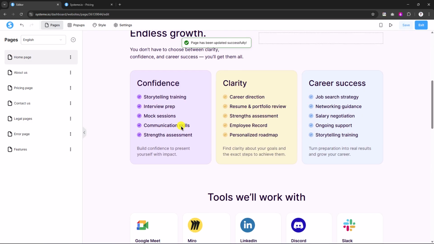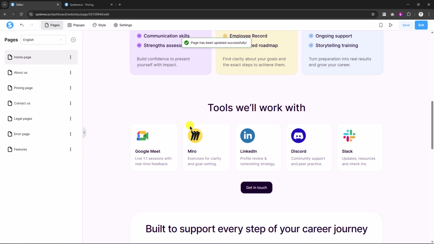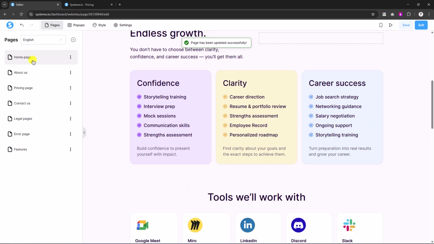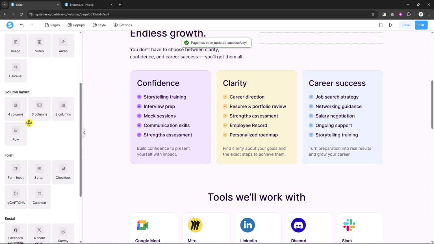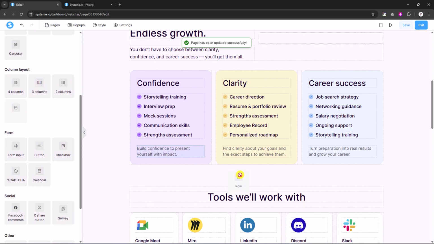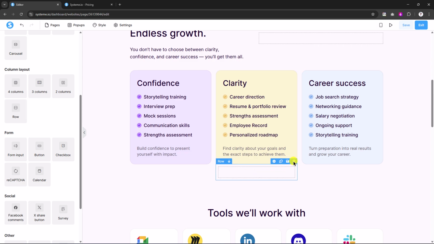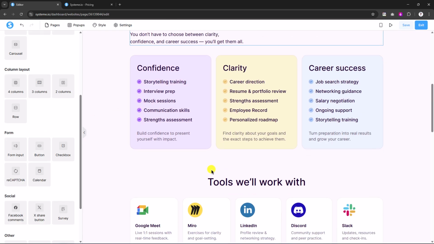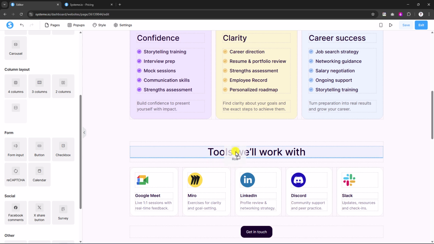Now let's say I want to add a new section. How can we do that? Just click here, not here, just click here, and then you can see we have these row options. Just drag the row over here. Not here, just drag the row, I mean here.